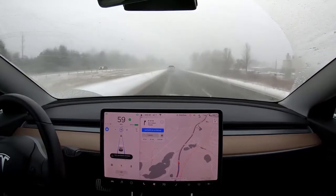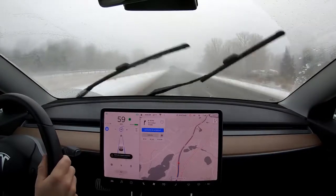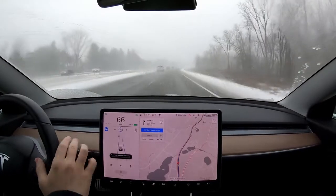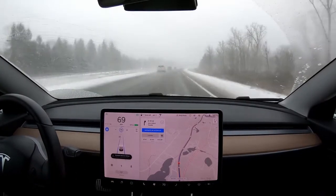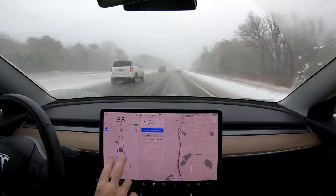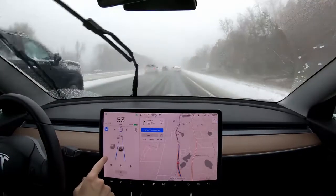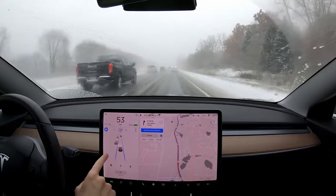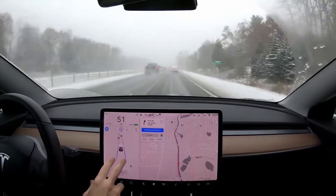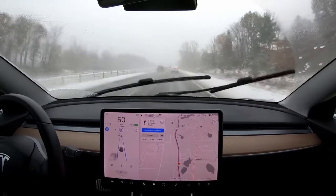I'm going to do a manual lane change here. So we've kind of already, if this was the old style, we've already failed. But we're on a grading scale now, so that's all right. I just need to get out of that lane. So you can see here the car is having a hard time seeing the lanes, which is surprising because I can see them fine. But if it was seeing the left lane clearly, there'd be a line over here, and there's no line. And I can just tell that these blue lines are kind of just jumping around a little bit, which means the car isn't exactly certain of where they are.